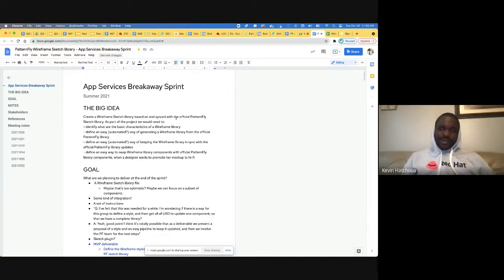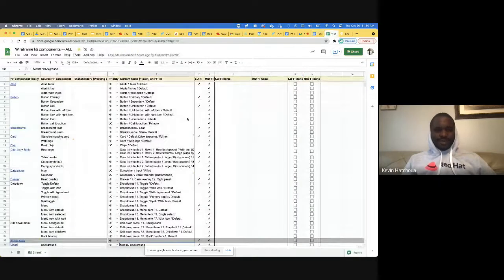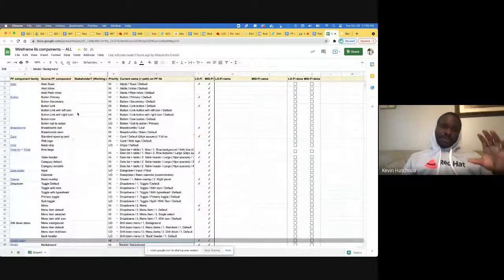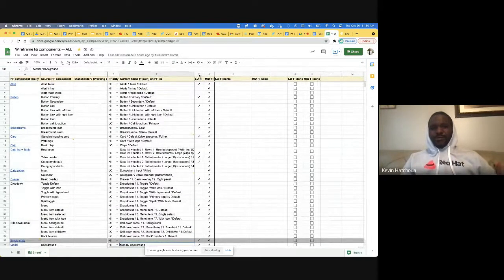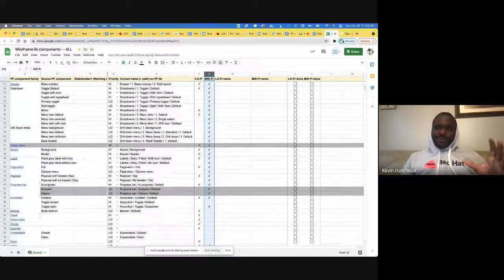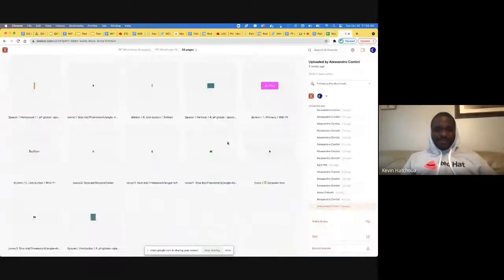And I will say that this is definitely still in the very early stages, where we're still having discussion around what should be in this framework, and how exactly we need to map those to the existing components. We have a spreadsheet where we're working through what components we need to prioritize today versus later on, and which versions we need to have: low-fi versus mid-fi in comparison to the high fidelity version.